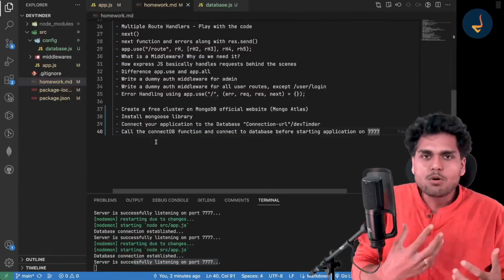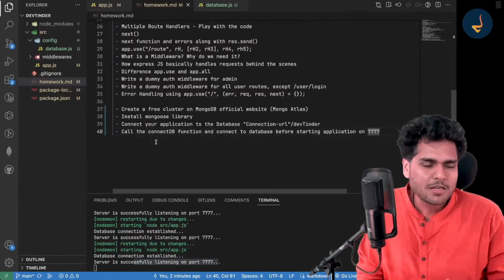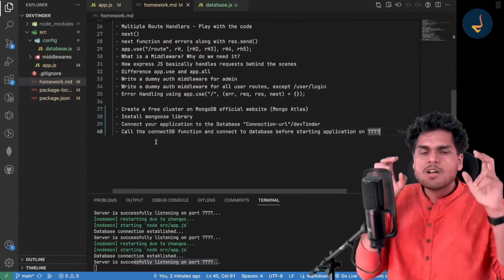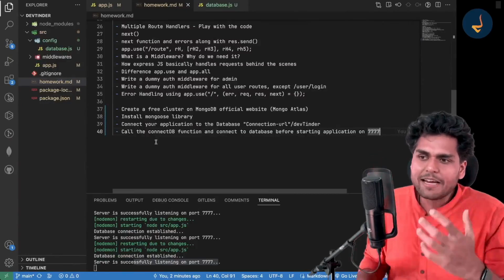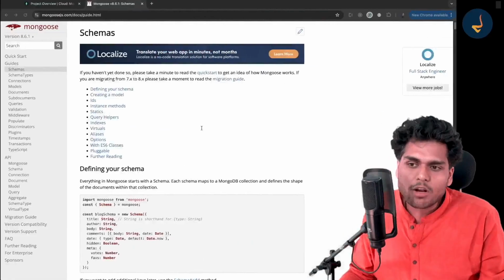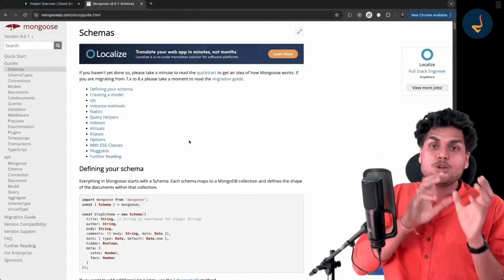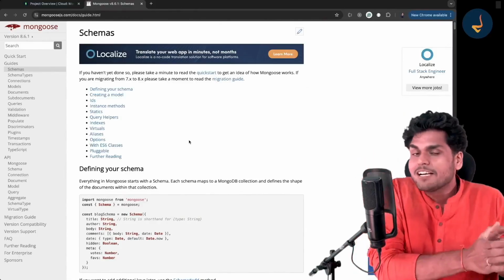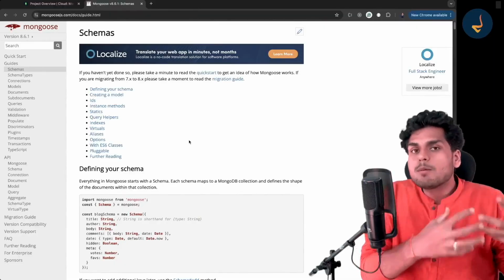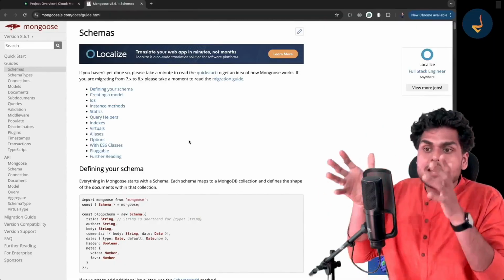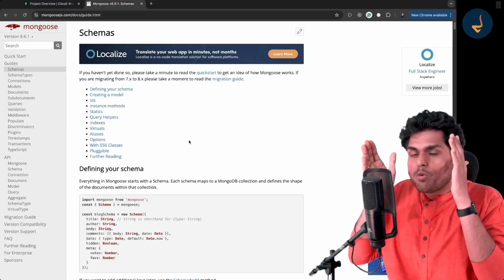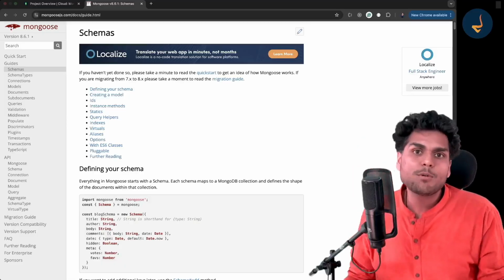I have written Mongoose, I have created a lot of Mongoose schemas, so I remember the code now. But what I am trying to say is I can just code it without even seeing the documentation. But I am referring to this documentation again and again, so that if you get stuck in this schema, or if you want to read more about it, you know the place you can go and read more about all these concepts.